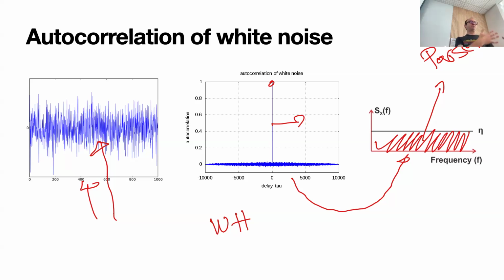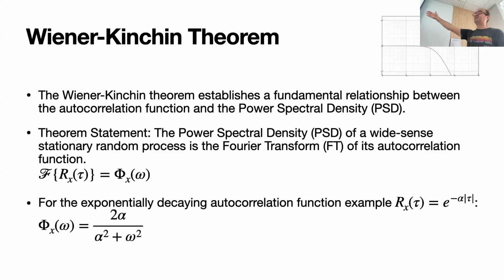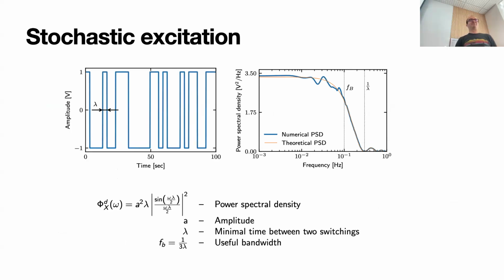And now we boil down to reality. What can we actually generate that resembles a flat spectrum? Because we don't have infinite energy. So now back to the Wiener-Khinchin theorem, just a reminder, what does this mean? Let's generate this thingy. Now we said that we cannot generate white noise because it requires an infinite amount of energy. But what we can generate is a signal that resembles white noise, at least to some extent.